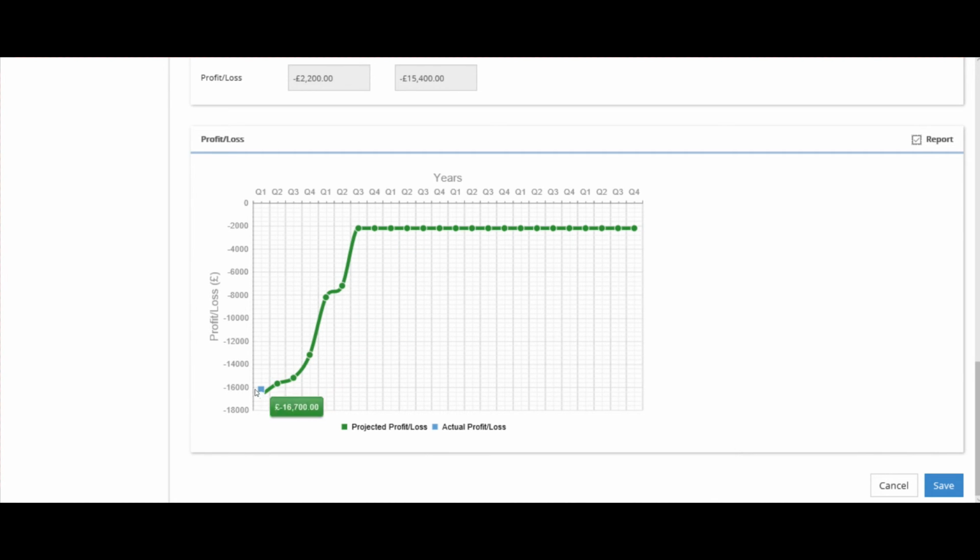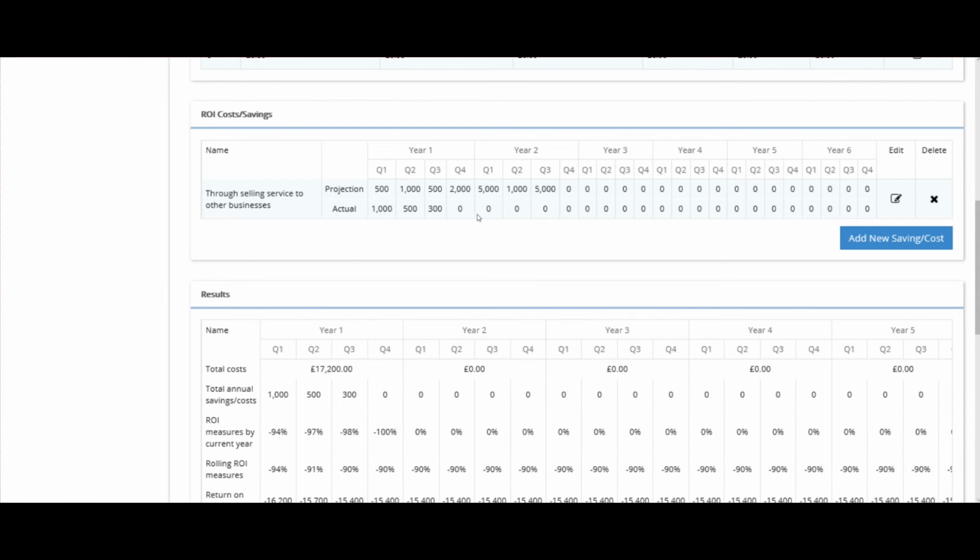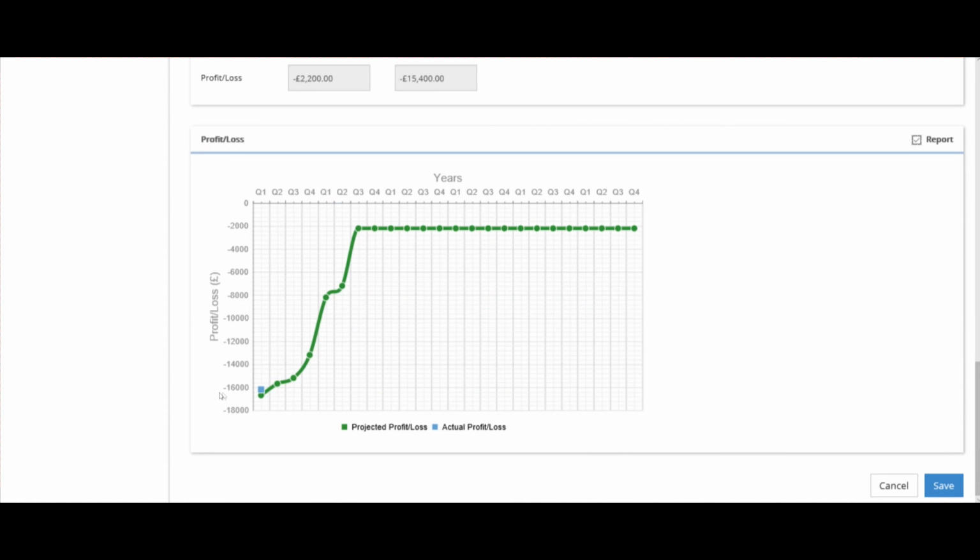Now the blue will actually generate over time. As the project progresses, I could have inputted every one of these actuals, but because we're not necessarily on quarter four of year 6, that chart wouldn't have generated across there. So that only generates based on the time and date. That's something we looked at at the start of the project when we did our project justification. We put in a beginning and end date of the project. Again, it's based on real time, so this will start populating.